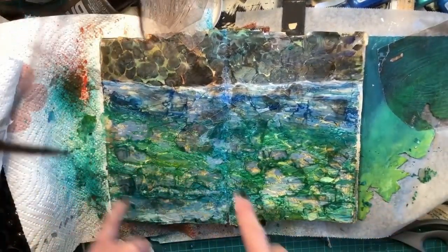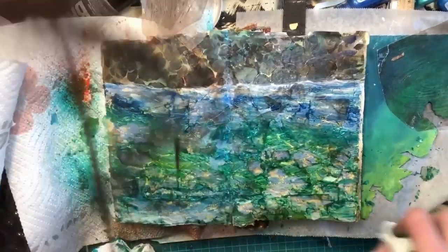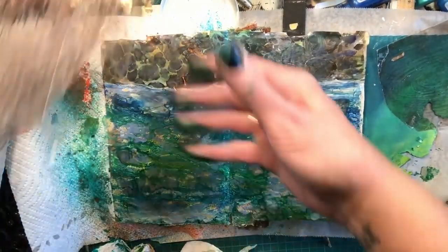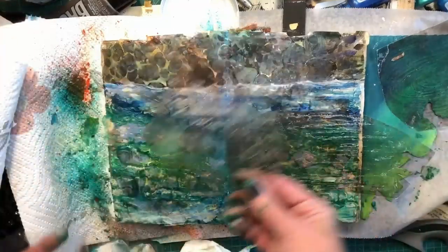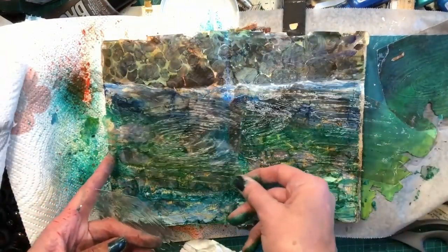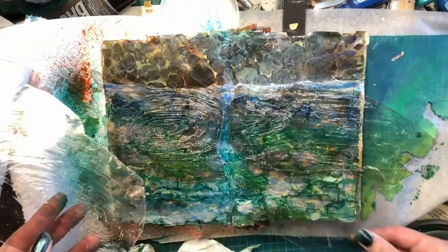I am purposely keeping some of this, you know, bottom layer showing. That I don't know if I like that as much. But again, it could be reflections of the trees that would be over here. Let's see what we have here. Now that bubbly one, I definitely love here. But we also have this deeper swirl here that is really gorgeous also.